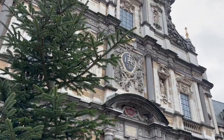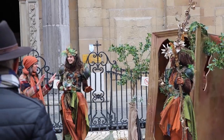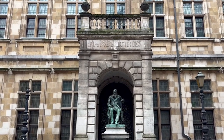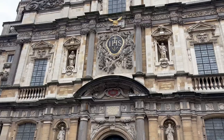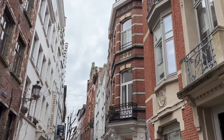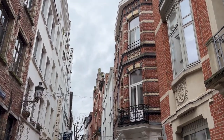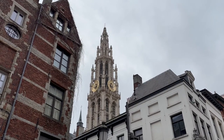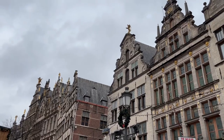As promised, the main legend of the city: the mythical giant named Antigon lived by the Scheld River and demanded a toll from all those who crossed it. If anyone refused to pay, Antigon would sever one of their hands and throw it into the river. One day a brave young soldier cut off the giant's hand and ironically tossed it in the river. Hence, the name Antwerp was derived from Dutch words that mean to throw a hand.